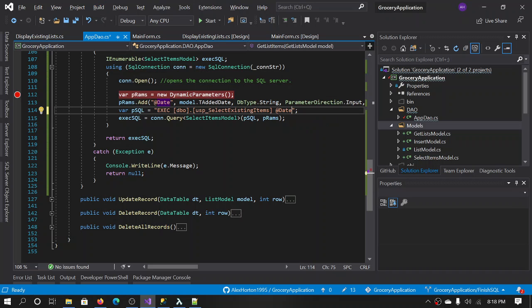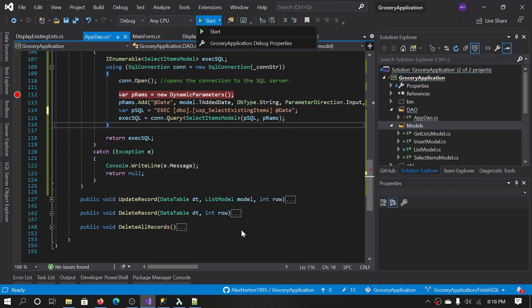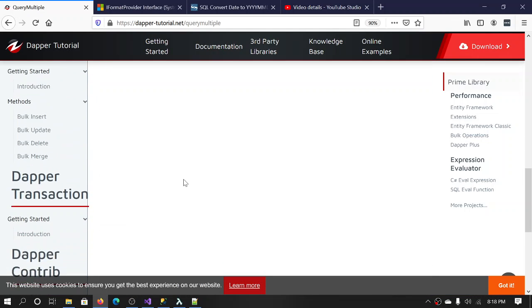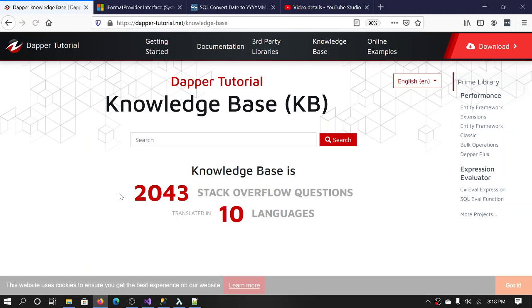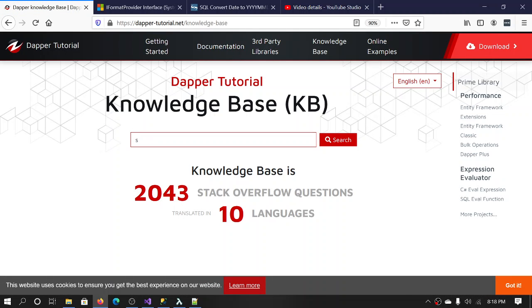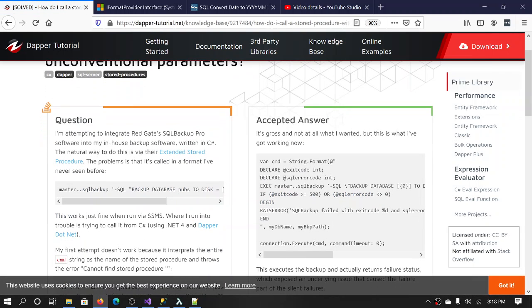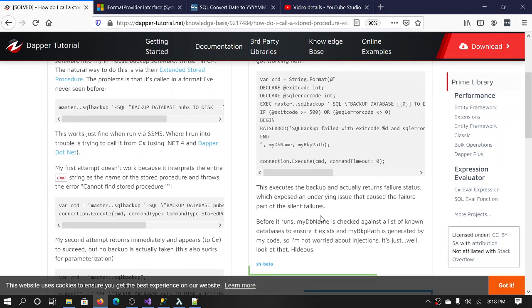Let's see if that works actually. I don't think that's right, but stored parameter. Let's see.